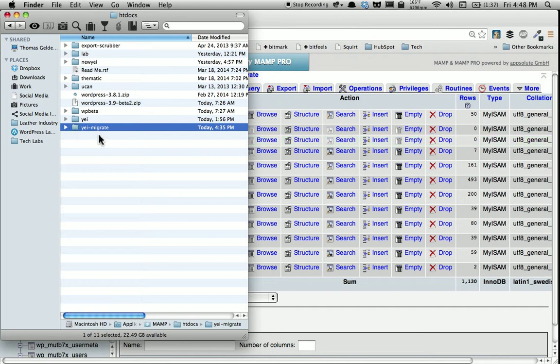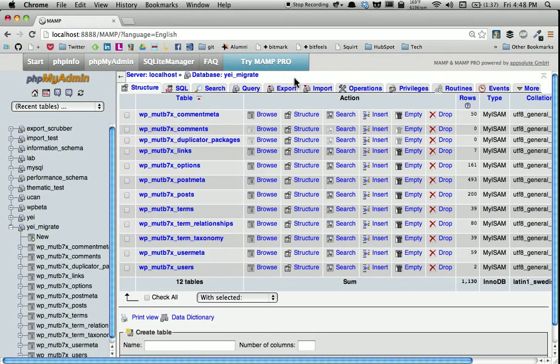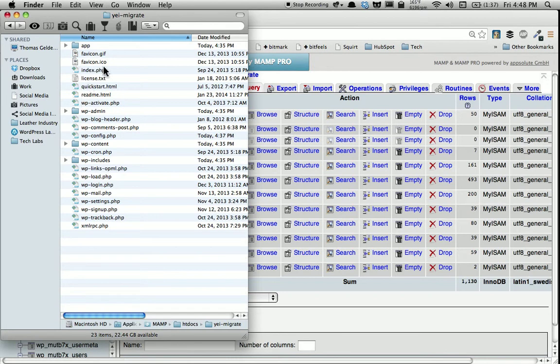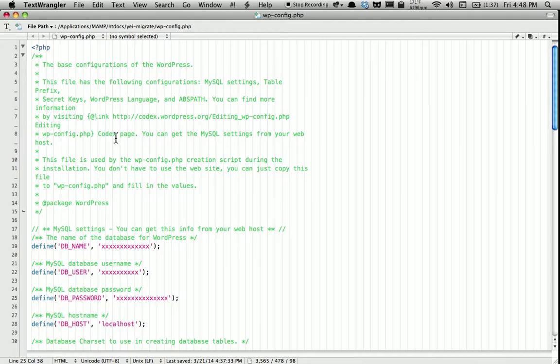But YEI-migrate has no idea that YEI_migrate, the database, exists. These two things don't know that the other one is there. So we need to tell them that. So you go into YEI-migrate, find the file called wp-config. This should be kind of familiar to you if you've ever done a manual install, and you should definitely watch the Installing WordPress Manually screencast. But this is how we let the files know that the data exists and vice versa. So these are all X's right now.